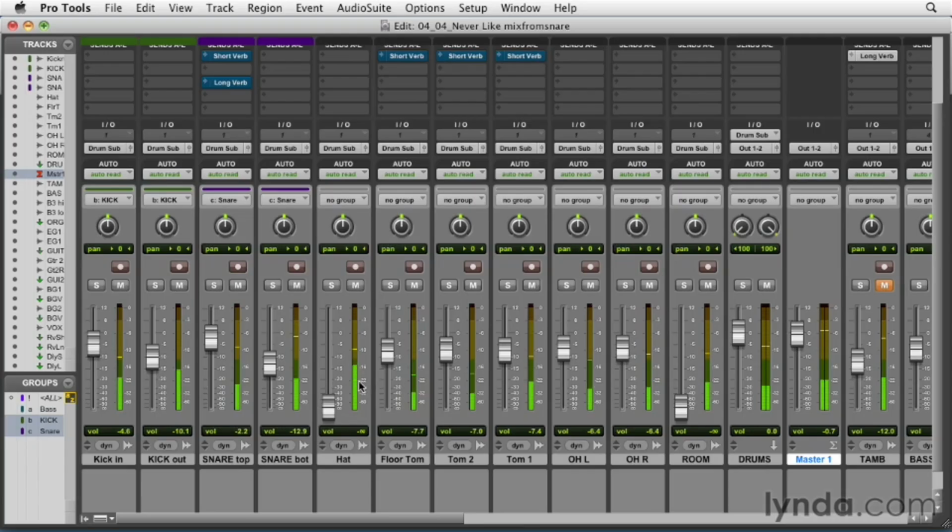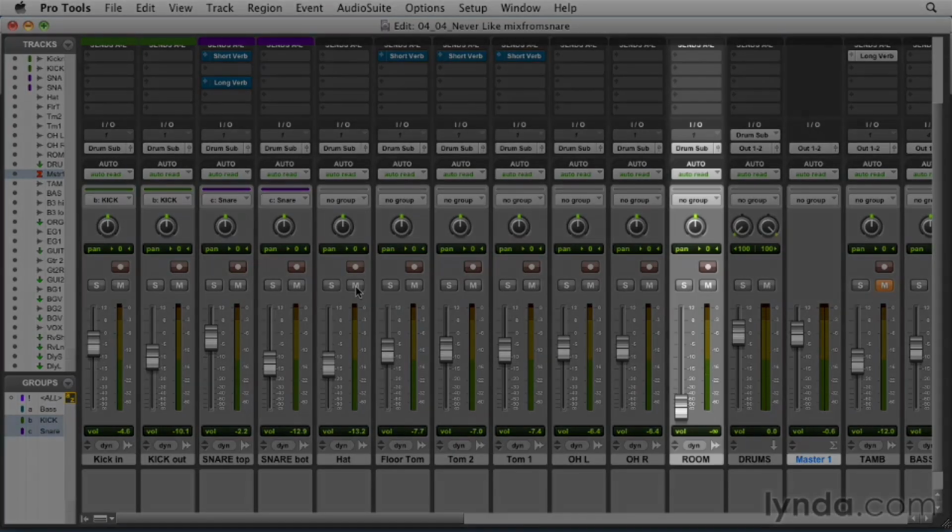Now let's bring the hi-hat in. Mute it for a second. The idea here is to bring it in just enough that you can hear the definition.